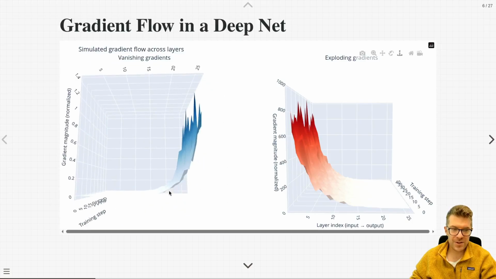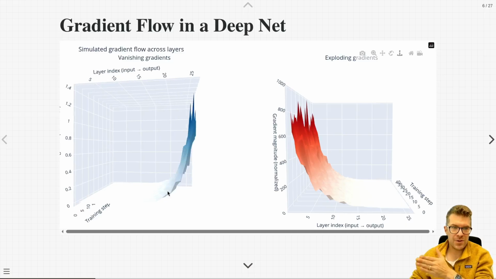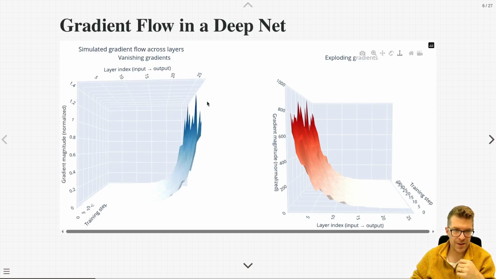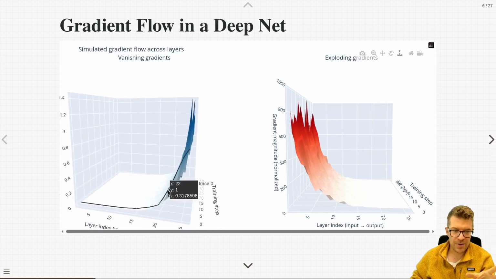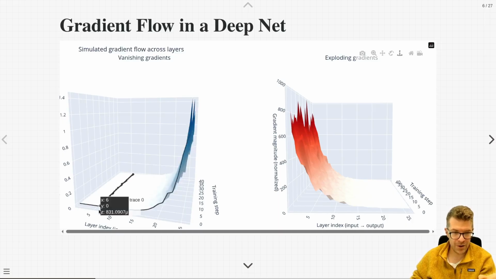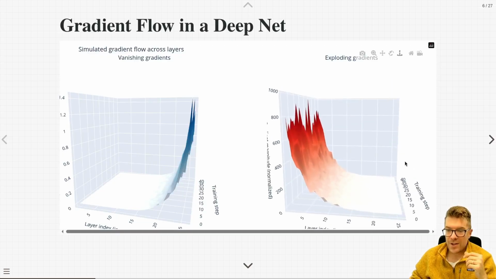So this is a visualization of what we've been talking about. I think you already had a concept of this in your mind. This shows how gradients change if the gradients are vanishing versus if they're exploding. Here also the scales are different. Here the gradients start being around 1.4, but as I move to earlier and earlier layers in this neural network, their gradients drop off to 0 and then they stay at 0, meaning that I'm not doing any learning in these early areas of the neural network throughout the training process. Here is the opposite problem.